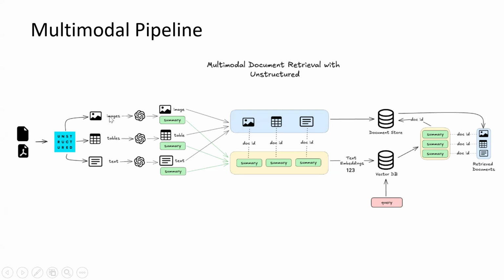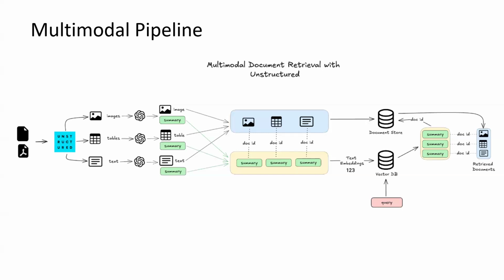Similarly, if I have a couple of images, it will extract those images out of my PDF and create a list of images. And then finally, whatever text elements are there, I will pull those text elements and create a list of text elements. So this is my first aim: to separate images, tables, and text. I will create different lists of these objects.